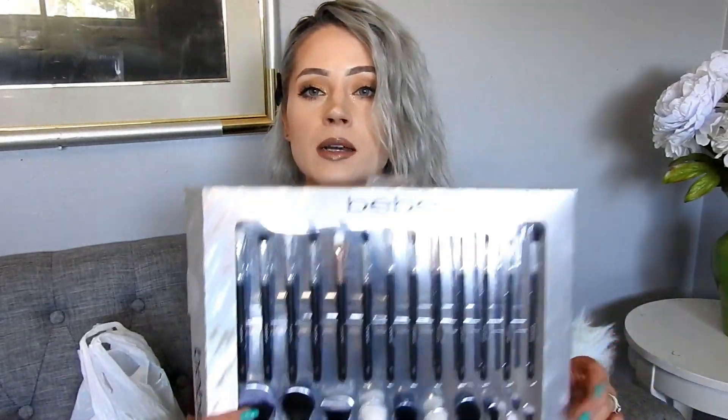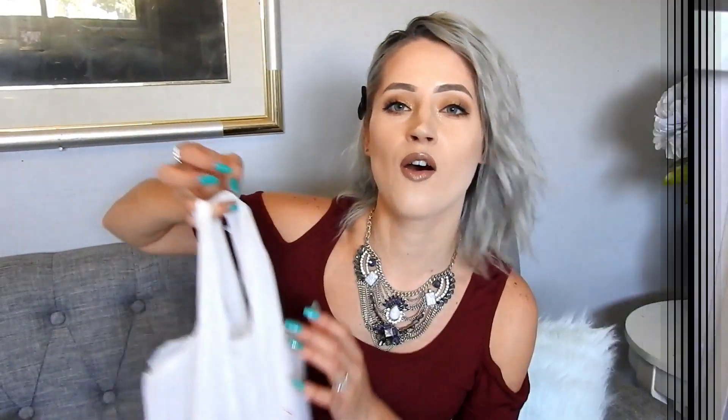I also saw this big brush set. As a makeup artist you can never have too many brushes, and these were really good quality. There are 23 brushes in here and it was $24, so that equals out to a dollar per brush. I don't normally get brushes anymore because I just have so many, but it's always nice to have a little more so I don't have to clean up in between clients — just grab a few clean ones and keep on going. The quality is pretty amazing. If I was looking for a brush set for myself I would totally go for something like this, especially at only $24. A lot of times you'd find individual brushes for $24 each, so this was amazing.